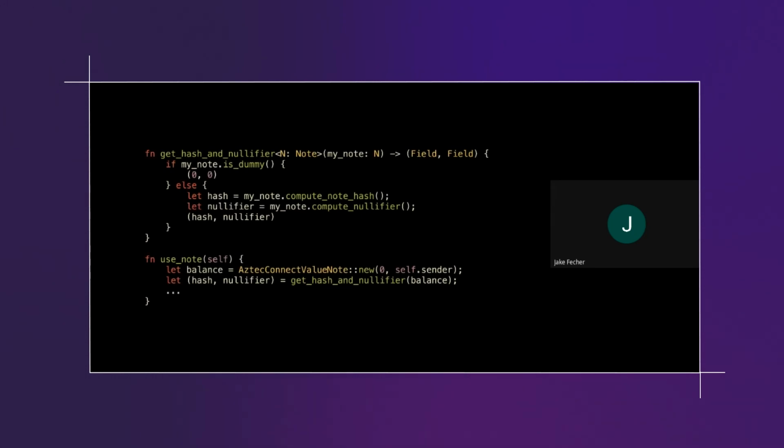All right, there's one more process to this, though, and it's actually using this note. We've created the methods and we've initialized them. We've included note in our Aztec connect value note struct, but how do we actually use it in a normal function? Here is a function that you might write in Rust, and it's using Rust's trait syntax with the n: Note you see in yellow at the top. But if we remember from before, Noir does not have these actual traits, so how do we translate this to use the structs instead?